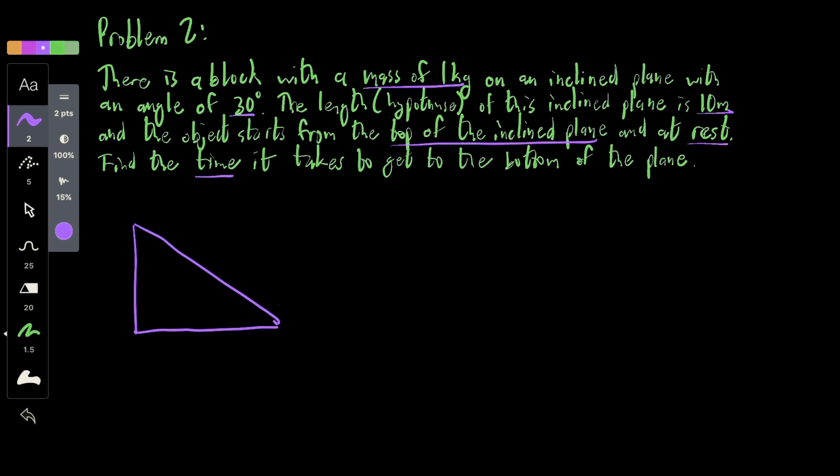This is 10 meters. This angle is 30 degrees. Then after that, our block over here is starting at the top. This block has a mass of 1 kilogram. Now, of course, I said it's frictionless and gravity is 10 meters per second squared in my last question, and I said it's assumed for the rest of the questions. So there goes that, and this is really all we need to solve the problem.